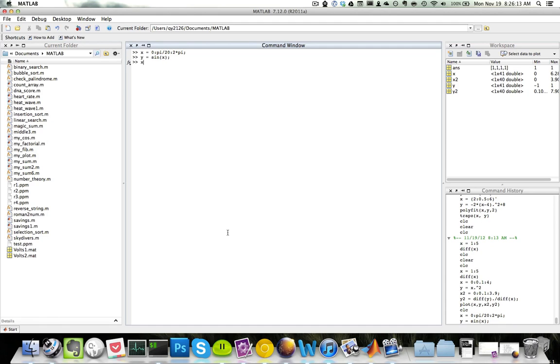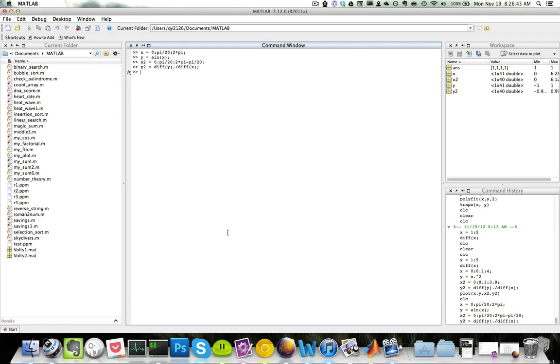Now my x2 values, which are the values for my derivative, will go from 0 with an increment of pi over 20. I will stop at 2 pi minus pi over 20. And y2 is equal to diff of y dot divide diff of x.